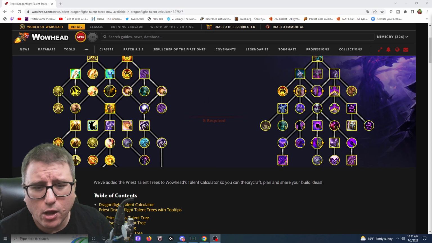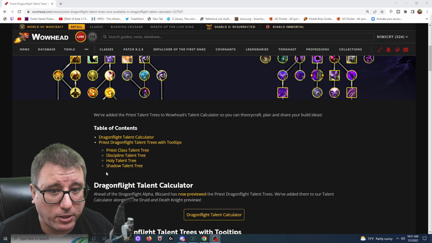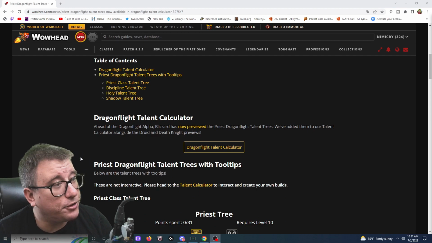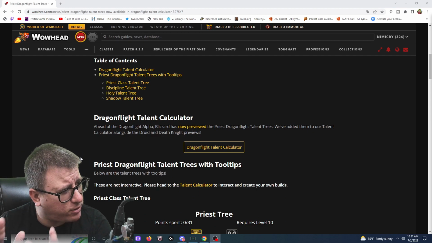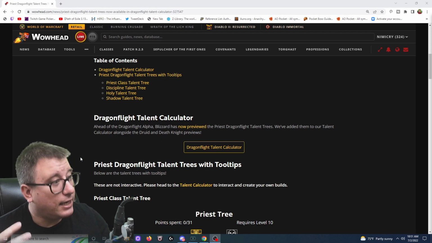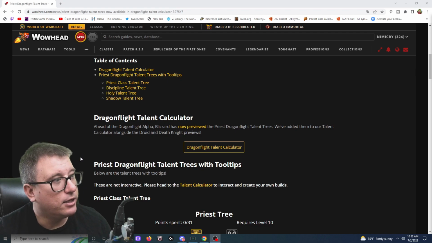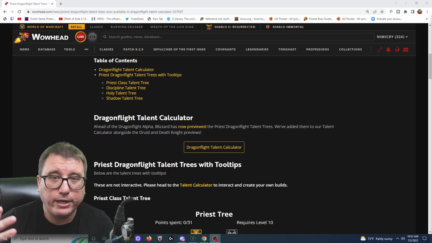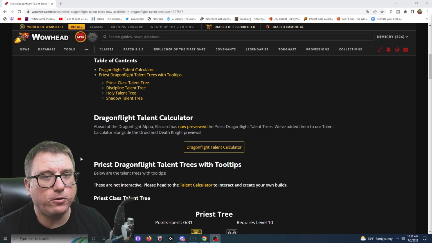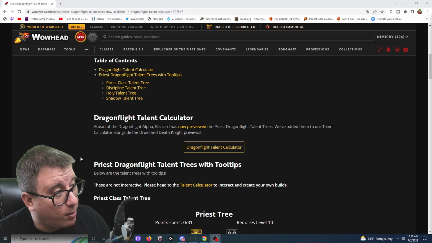Now, let's look at these talent trees, okay? As we look at that, we've added priest talent trees to WoWhead's talent calculator so you can theorycraft, plan, and share your build ideas. So there's an app there. You can click on it if you want to. We're not going to do that because it takes both of the talent trees that you have access to, one of which is new, which is the class talent tree, and then it'll show the spec talent tree beside it. So theoretically, if you and I decided to play priests, two shadow priests, we could build different shadow priests, and theoretically, they are both viable.